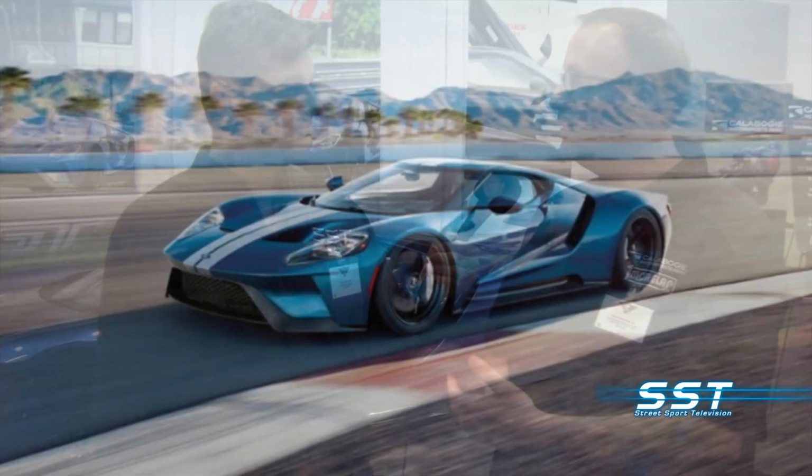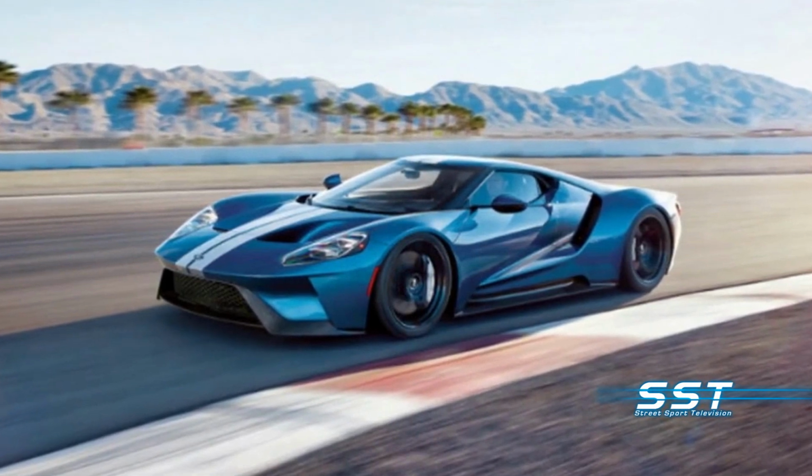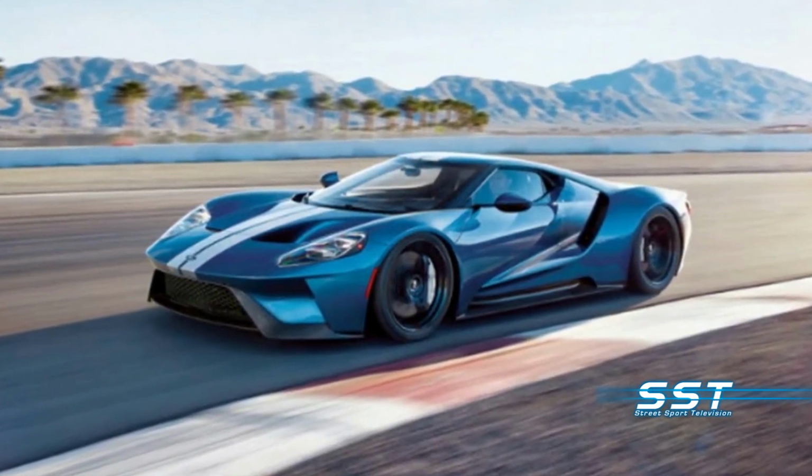Pretty amazing stuff. Tested in Canada, built in Canada, technology from Canada through Multimatic. Yep. Great connection to Ottawa and Calabogie. It's amazing. Everyone in Ottawa should be really proud. Everyone at Calabogie Motorsports Park is really proud. This is a world-class racetrack that's fitted for a world-class supercar, and it's an hour from Ottawa. It's right in our own backyard. And it's something every Canadian, for all of those reasons, can take pride in. Yeah, absolutely. Thank you so much for sharing the vehicle with us. Thank you.